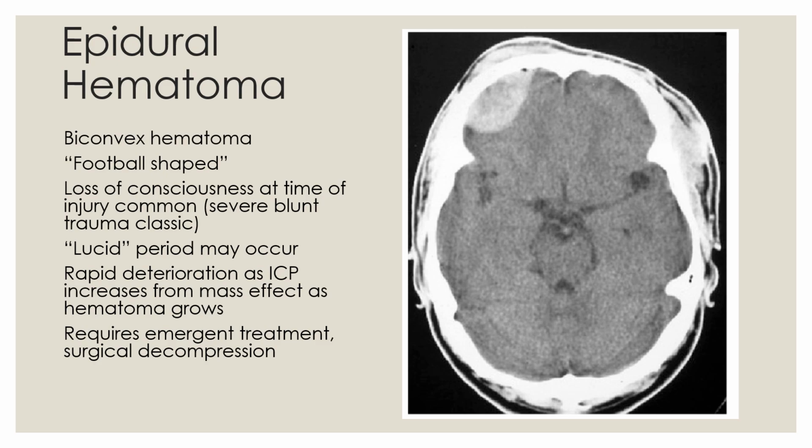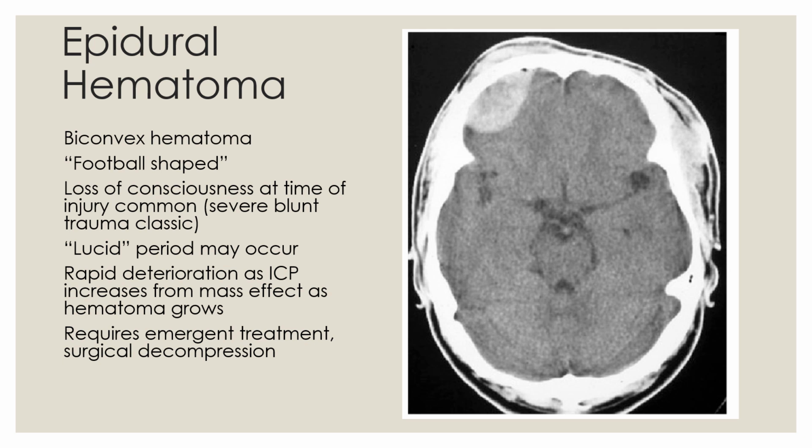It's common for people with epidural hematomas to have a loss of consciousness, often a brief loss of consciousness, then to become lucid and have a lucid period, which is not something that always happens, but may happen. And then as the hematoma grows and the intracranial pressures increase, they'll deteriorate rapidly. And that deterioration can result in brain herniation. And we'll talk about the different kinds of brain herniation a little bit later in this lecture.